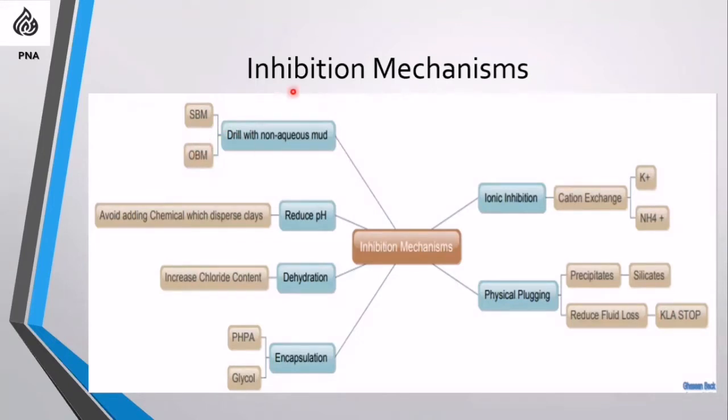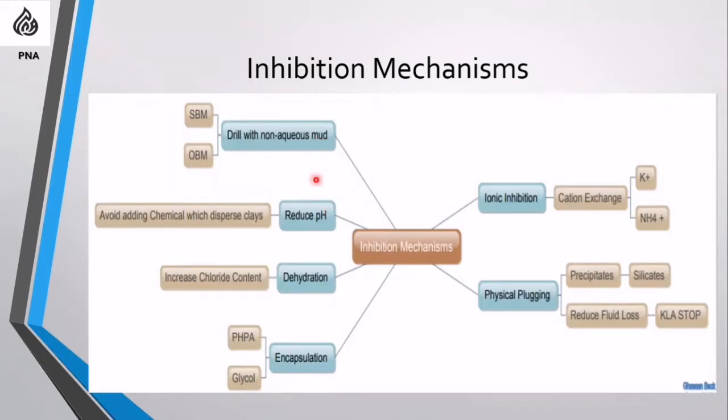Here, the first inhibition mechanism is that no water will touch the formation, so we prevent swelling from the beginning. No water will touch the formation and let the formation swell, because in OBM, we know the water will be the internal phase, not the external phase, so it will not touch the formation.